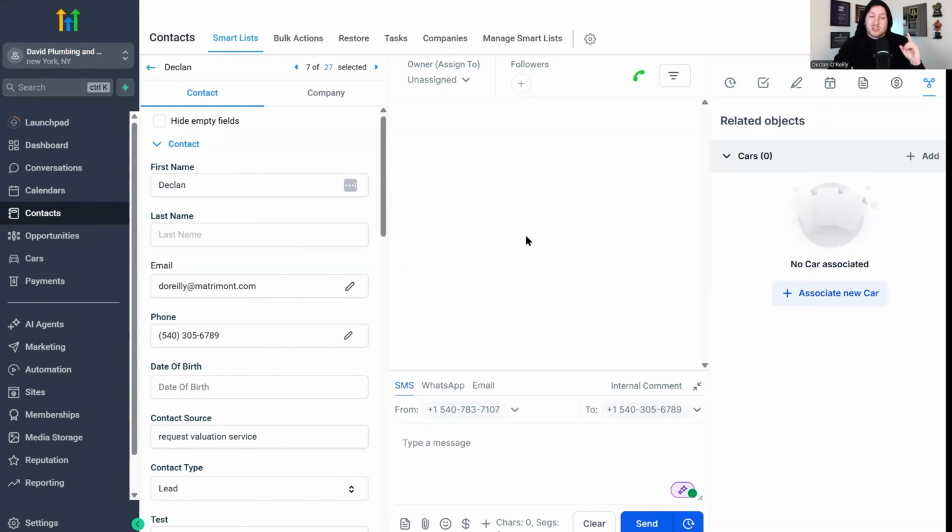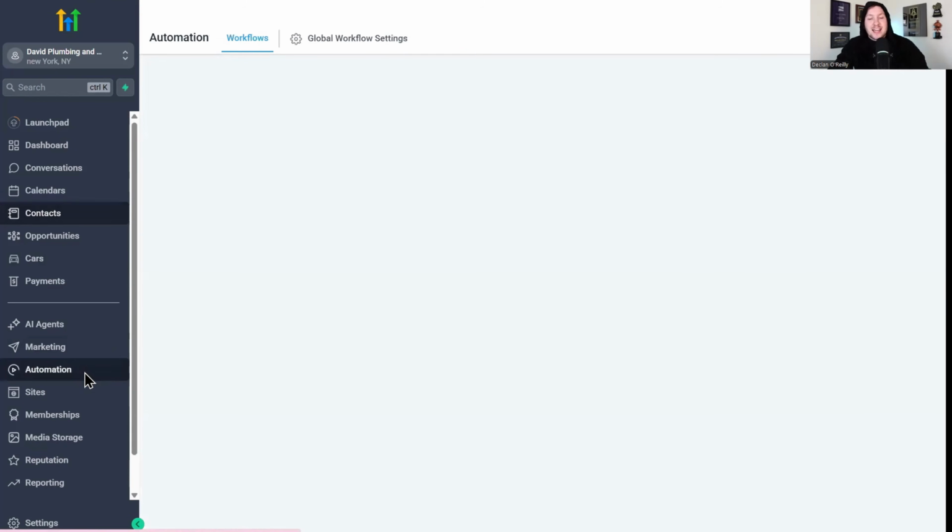The last thing I want to show you, which is really a bonus of this video, is the automation side of things. This is where stuff gets absolutely absurd. So if you come down to automations, you will see a different feature enabled only on the 497 plan, only for people that have created the custom objects. This is huge. It's like a new automation feature.